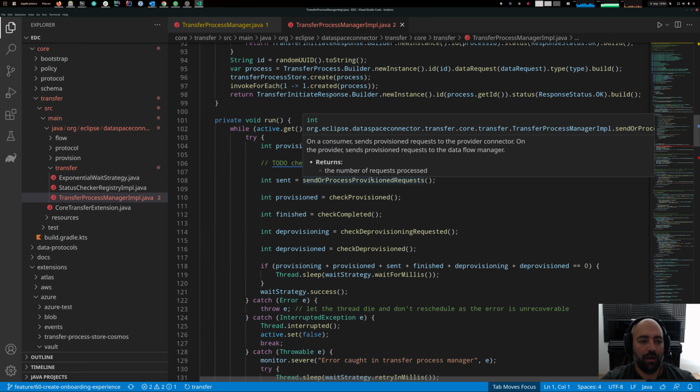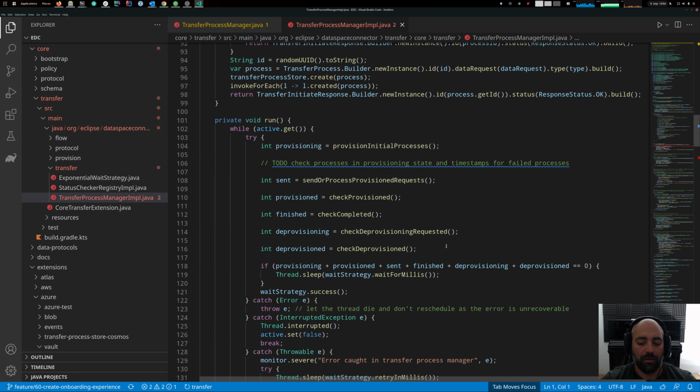Like say we have a few transfer processes in initial, then it might advance them to the provisioning state and at the same time try to provision these resources. Or say if a transfer process is ongoing because data is being transmitted, then the transfer process manager checks in every cycle whether the transfer process has already completed, for example, because the file is already there.